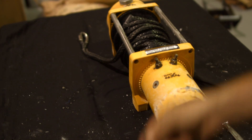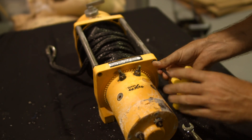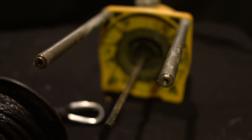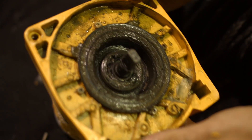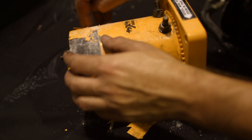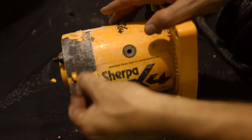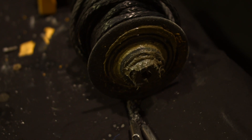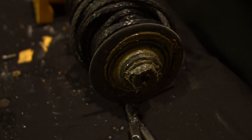Here we're undoing the cross-member support braces. On the Sherpa 4x4 winches, these parts are made from 316 marine-grade stainless steel — hence they present perfectly. With the cross-members loose, the drive, drum and gearbox can be separated. You can see there's been a reaction on the motor that has caused the powder coating to flake off. This appears to be the only part of the winch where this has occurred, likely a reaction between dissimilar metals in the salty water electrolyte environment. The drum is presenting perfectly — can't see any corrosion, no signs of damage from being submerged for eight weeks.